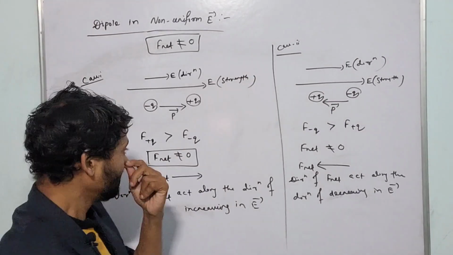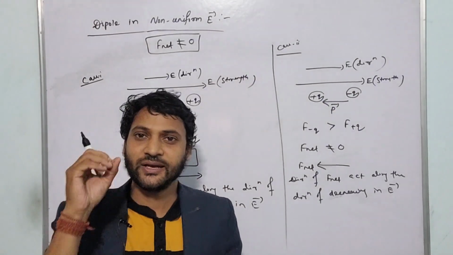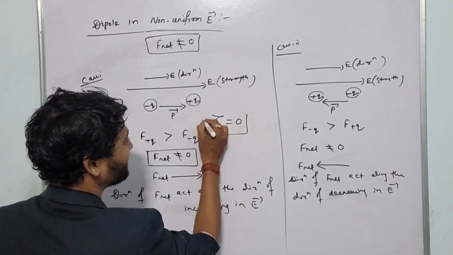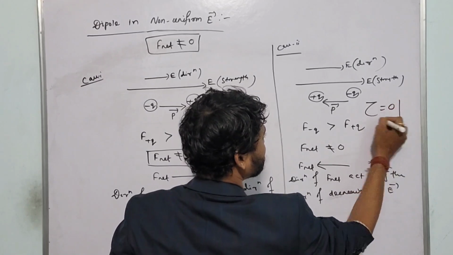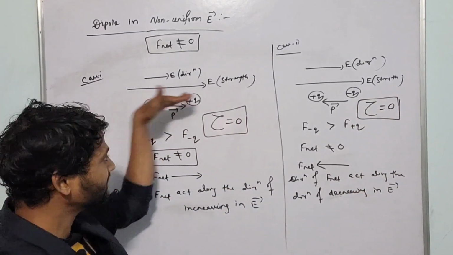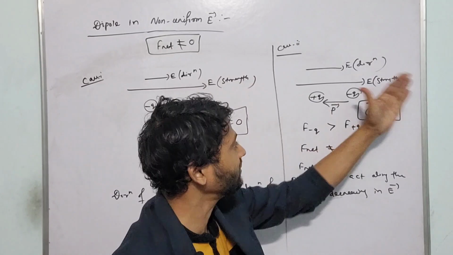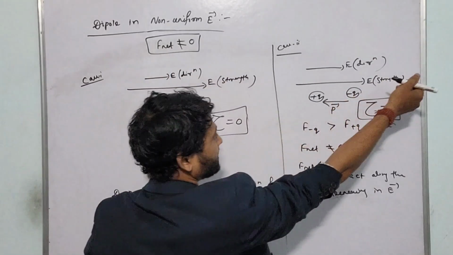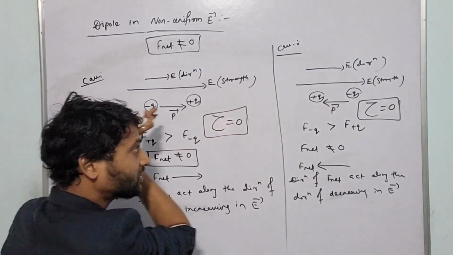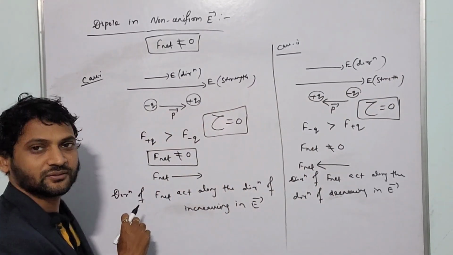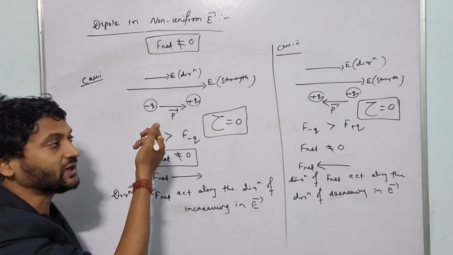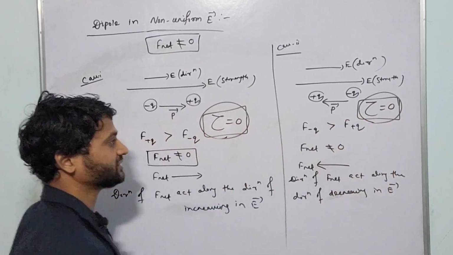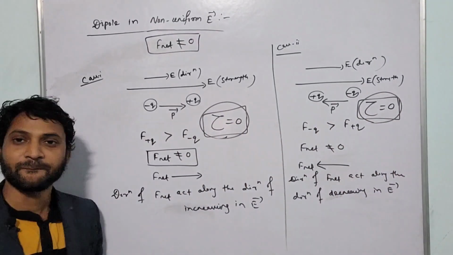Okay. और एक चीज देखो, what about net torque? Can you tell me what is the net torque? Net torque will be zero. Why is it zero? Here also it will be zero. Because force acts along the line. Here also force acts along the line. यहाँ पे force का direction left to right है, यहाँ पे net force का direction right to left, but force acts on the line which is passing through the axis of rotation. That means net torque will be zero in both cases. Okay, I think it is clear.